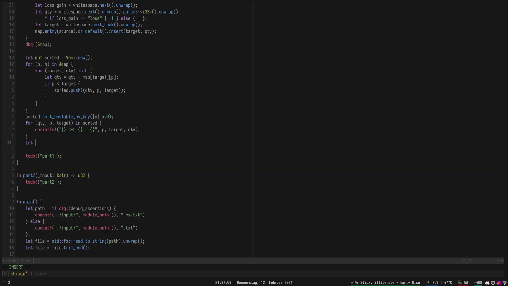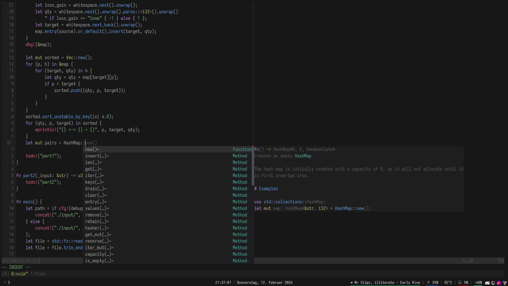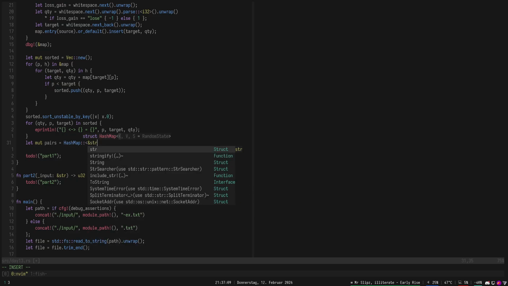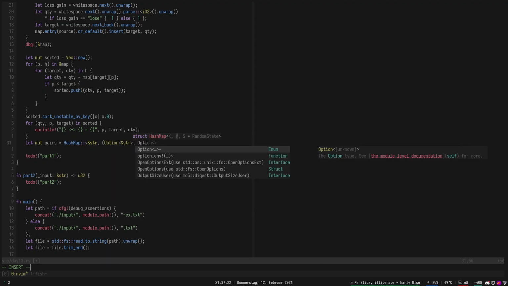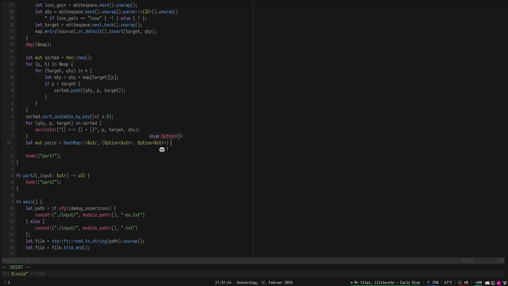So let pairs. There's gonna be a hash map from str, which is, no, that doesn't even work. I was gonna say we take a name and then we end up doing option str. It would work, but it would require a weird amount of synchronization.